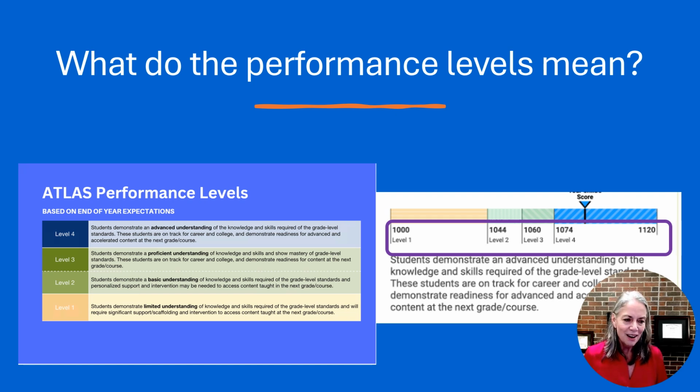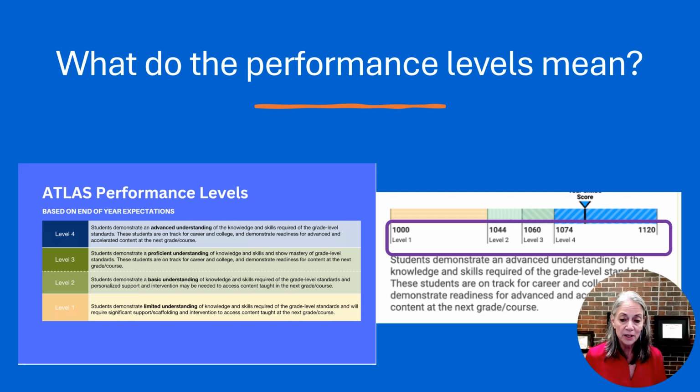Instead, what we have now is a test that was designed to measure the things that your child is expected to know and be able to do, and you have access to that information. Those are the Arkansas Academic Content Standards. Everything is interpreted in terms of the performance level that your student is achieving. And this is based on the end-of-year expectations.